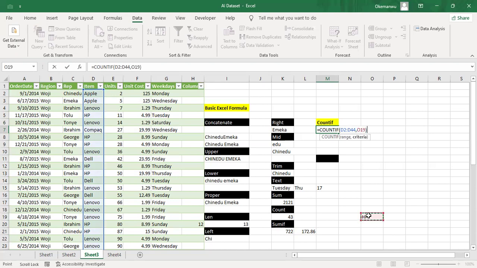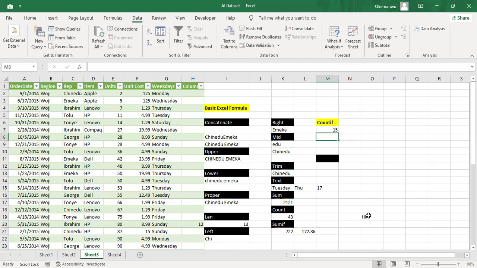Count anywhere you see HP. I want to know how many. So HP is a total of 15 in number by counting. HP appears 15 times out of the whole 45.